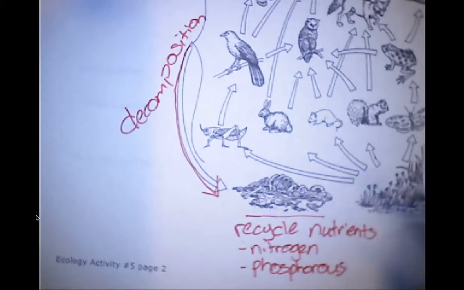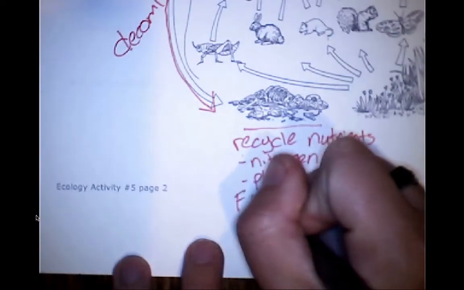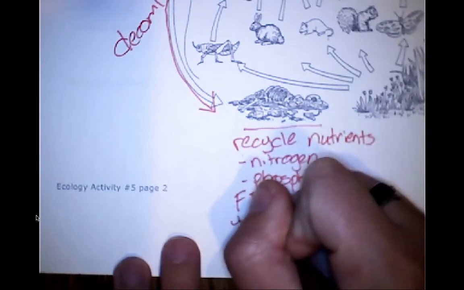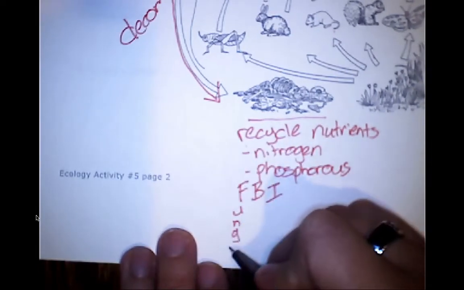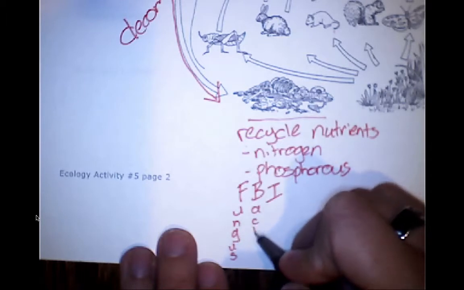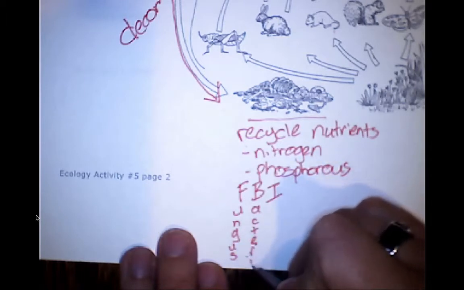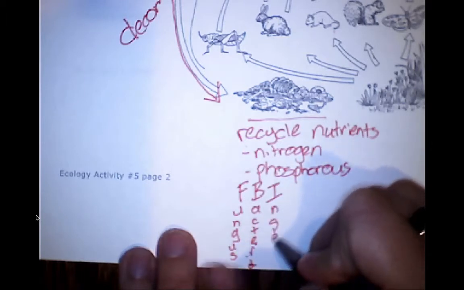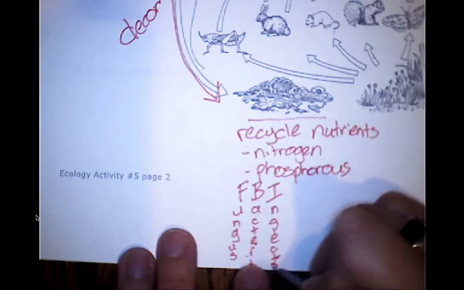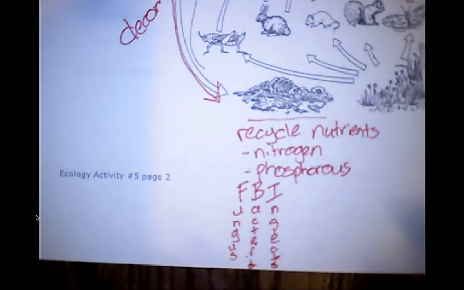This is how I always remember what a decomposer is, if you just remember this: FBI. So it's fungus, bacteria, and then the I stands for insects. Those are your primary decomposers in any ecosystem. And we've talked about them as decomposers before. So that's kind of their deal. Okay. A couple other terms and things to talk about from this chapter.